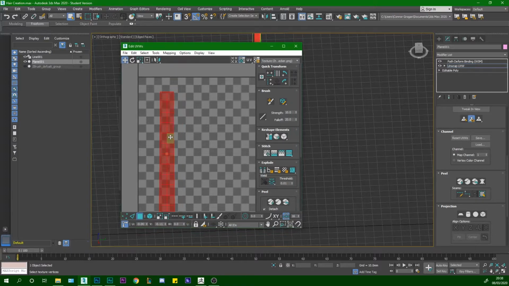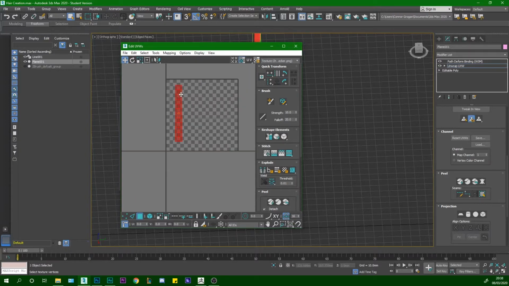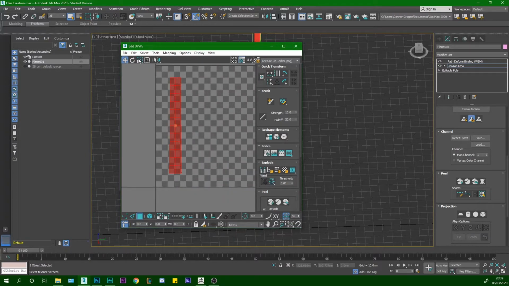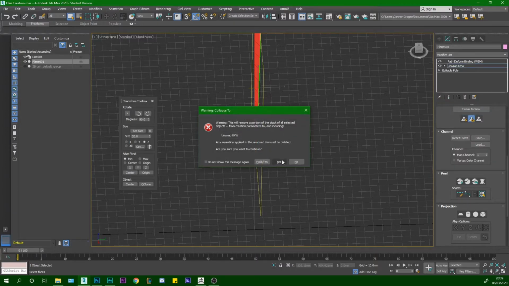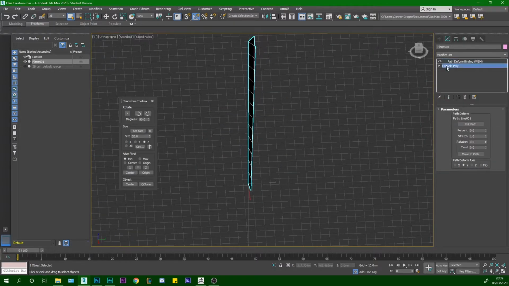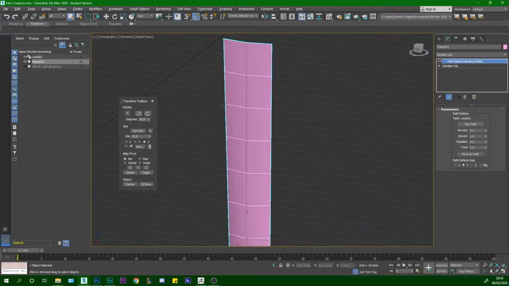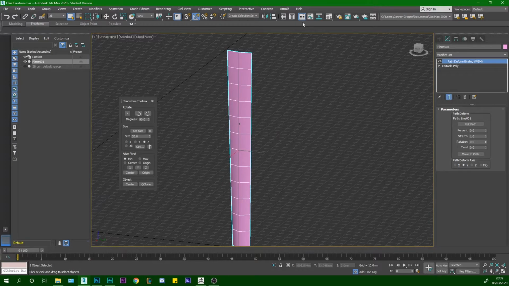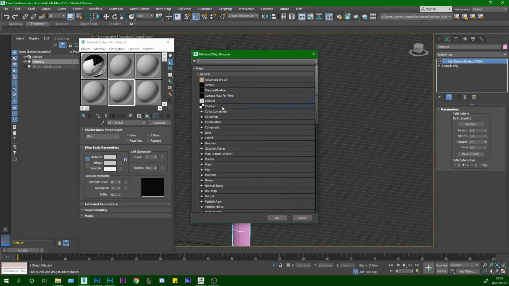So if you imagine, this is one of our hair pieces. I'm just going to leave that there for now. Maybe scale it up a tiny bit. Just going to collapse 2. Just go on this. And now you should see that it's gone back into shape, but now we have UVs on it. So if I put a checker on this, it should work pretty well, just to check that it has done the UV.